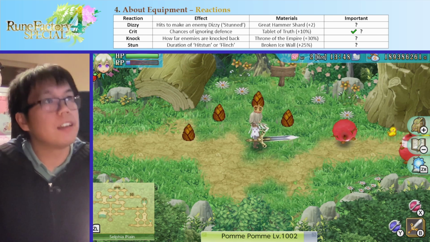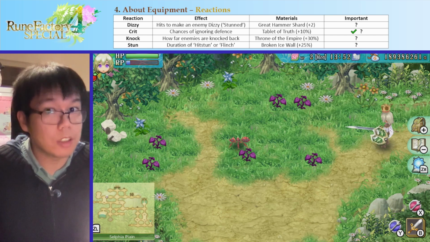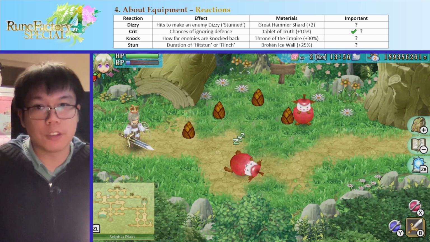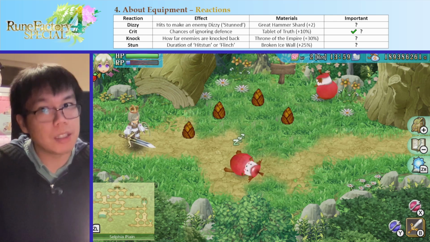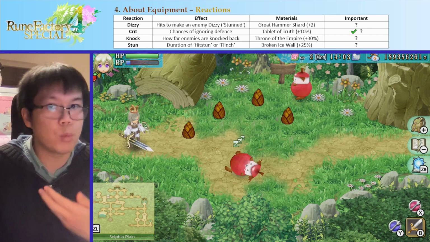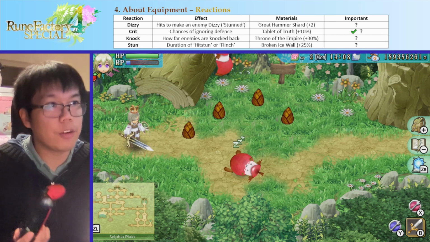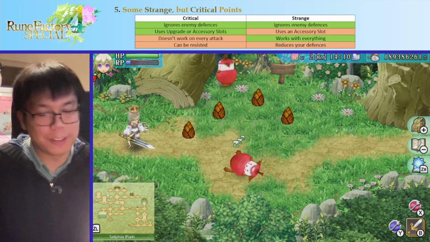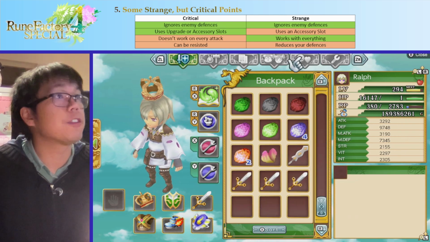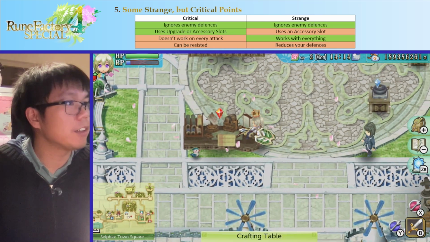So crits ignore enemy defense, and that is incredibly good for doing lots and lots of damage, especially if their defense is very, very high. So for boosting damage, crit is incredibly important, and even more important than actual attack. So you basically need some way to ignore enemies' defense. However, crit isn't the only way you can ignore enemies' defense. You also have this item called Strange Pendant, which I forgot to make. Oops. So I'm going to make that quickly in the accessory crafting table.